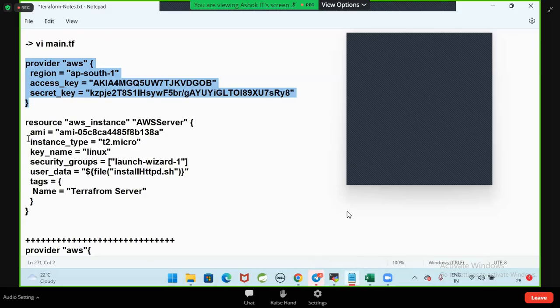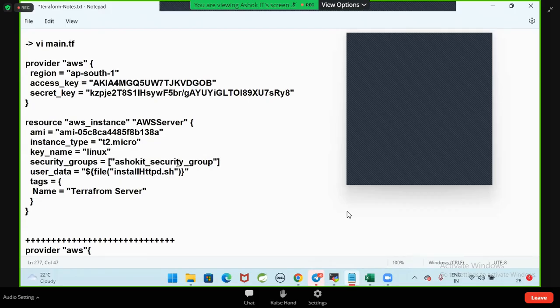Now here I'm setting the AMI, instance type, key name, and security groups. What is our security group name? It is Ashok IT underscore security underscore group, like this.